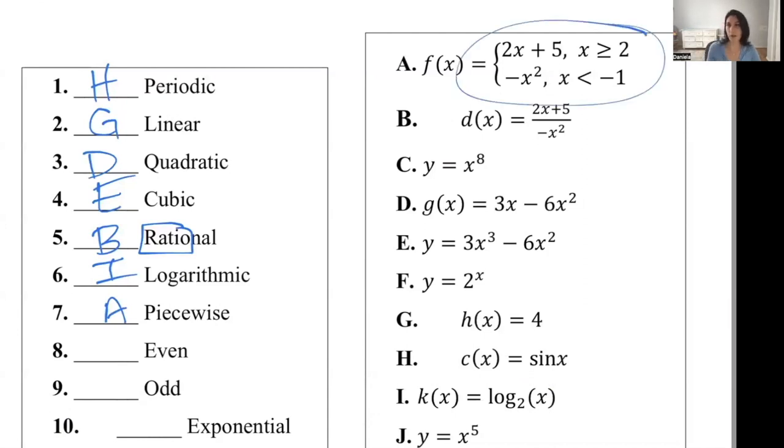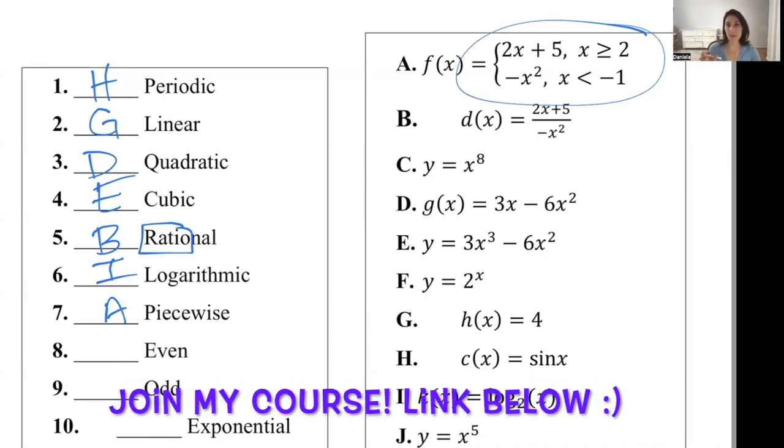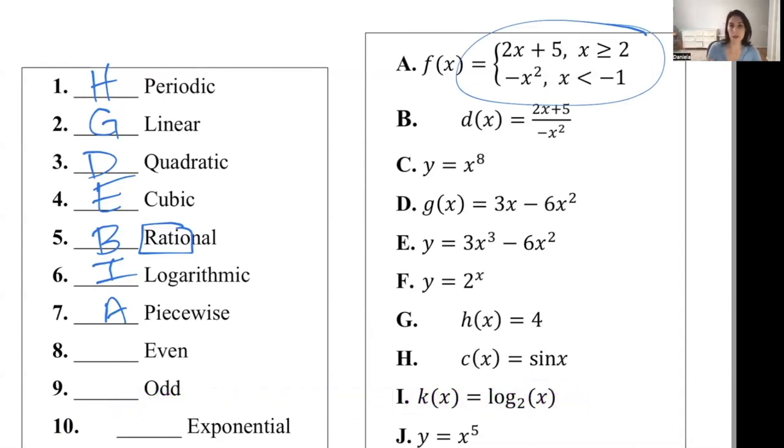We got a linear function up top with a specific domain, and we have a quadratic, a parabola, on the bottom with a specific domain, right? So a piecewise function, it has to be a piece of it. So notice you're always going to have a comma, and then you're going to be given the domain of that function, right? Or else if it's all real numbers, it's not a piece anymore, right? Then it's the full line.